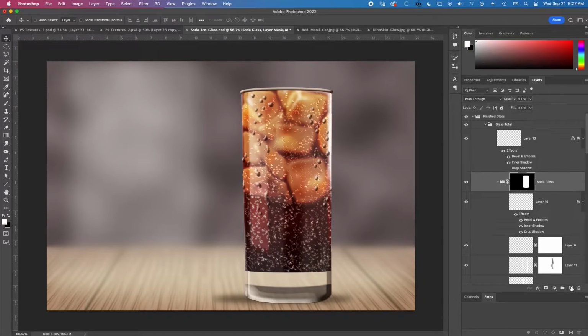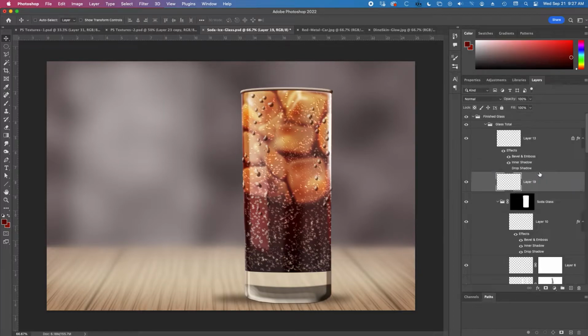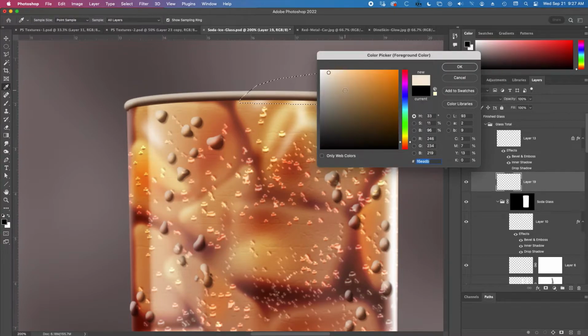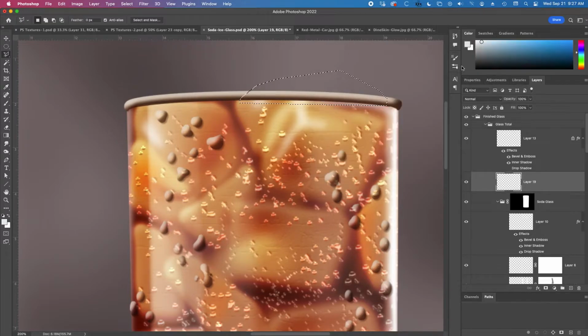So I'm going to put a layer right here above that glass, and I'm just going to randomly make, looking at my ice cube lines here, kind of an angled ice cube here. Alright, and I'm going to fill it with just kind of a white. It was pretty white, and I think maybe it was a little bit more in the blue zone actually. So something like that. All right.